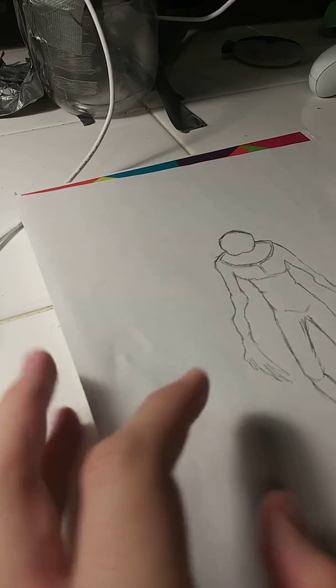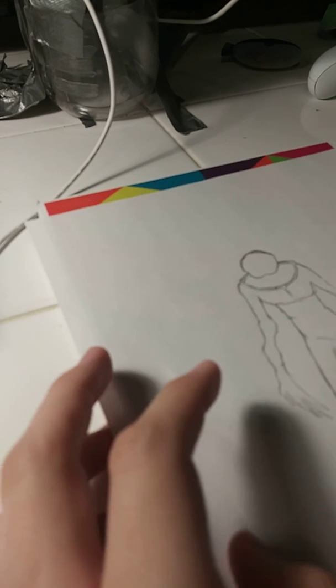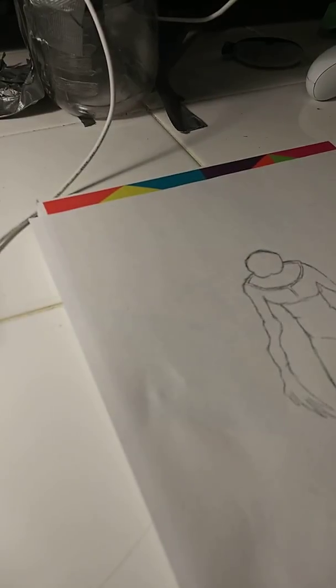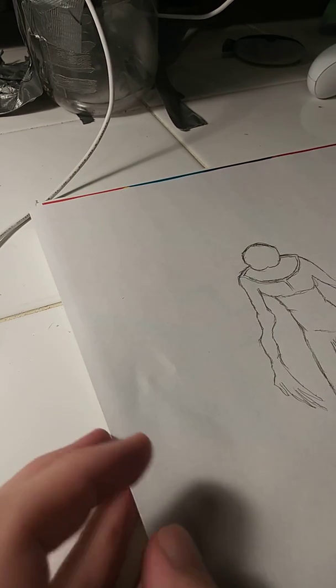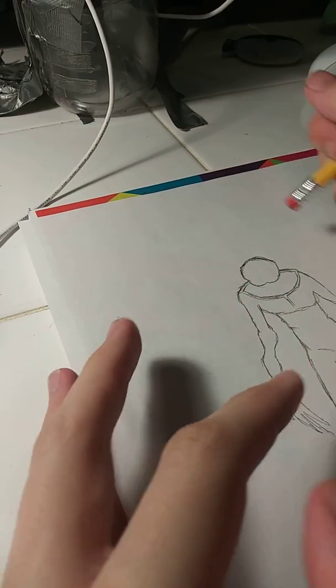Alright, now that we've got the general shape of him, let's actually try to draw him. Let me see if I can get a better pencil. Alright, now we're going to try to actually draw the Demogorgon, which is going to be a bit tough.